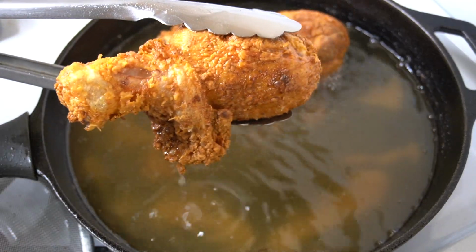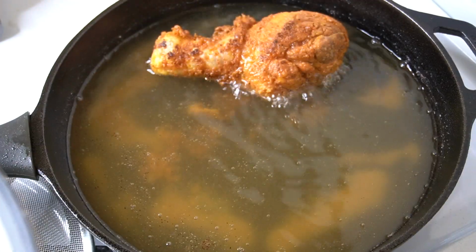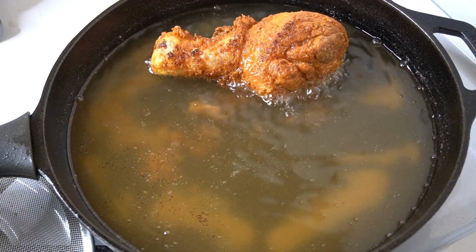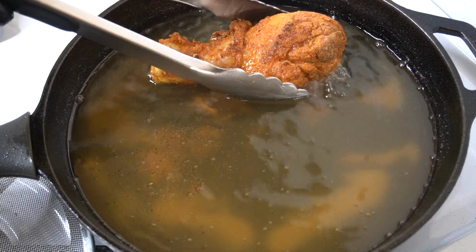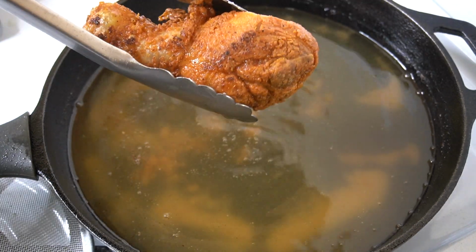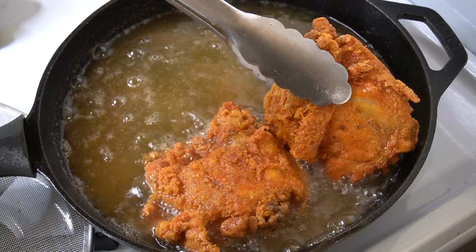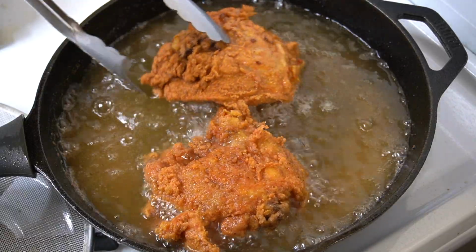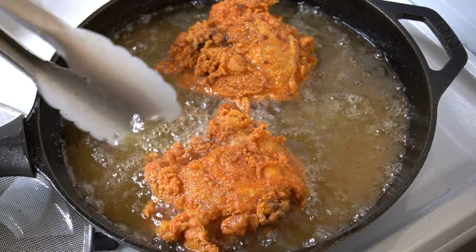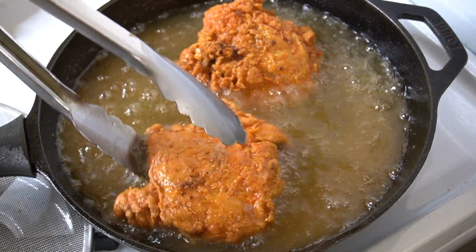So I did flip the chicken over about 2 more times just to make sure that it was cooked through, and as you see, it's nice and golden brown, not burnt at all, and it is perfect. But if you are kind of unsure about the cooking time and don't really want to burn your chicken, you can take it out after just those first couple of flips and then place it in an oven on about 400 degrees or so for about 15 minutes, or until the internal temperature is 165 degrees.